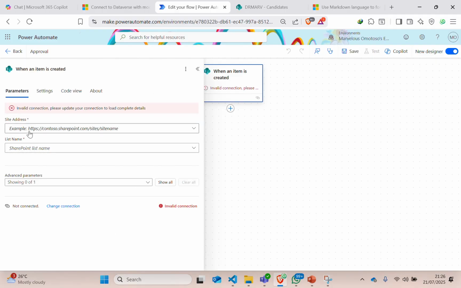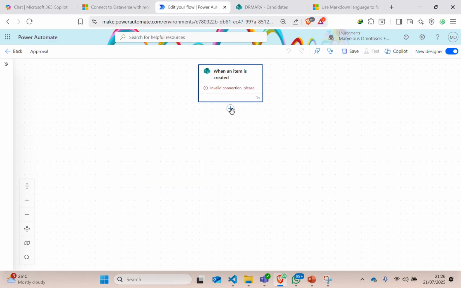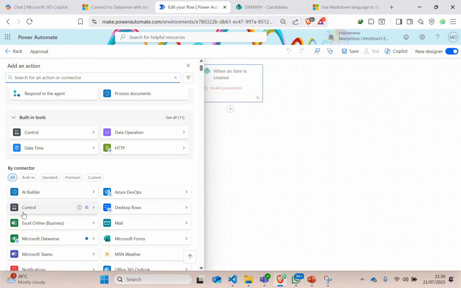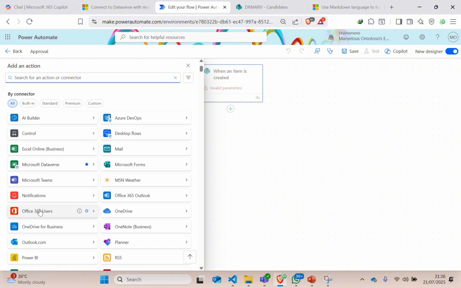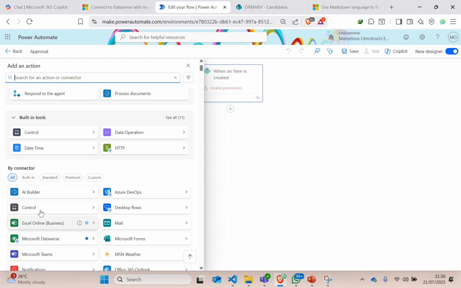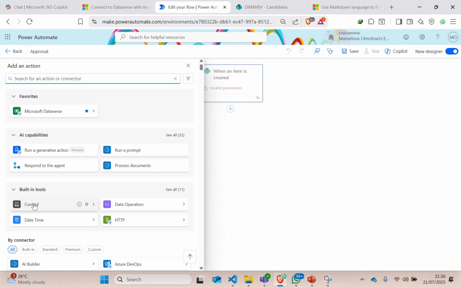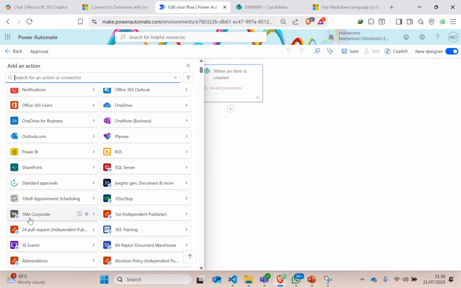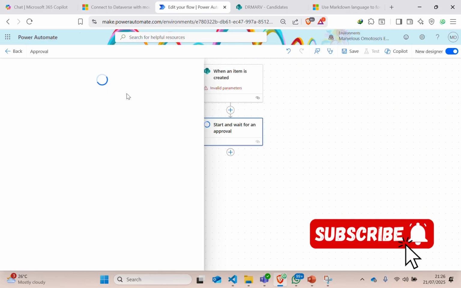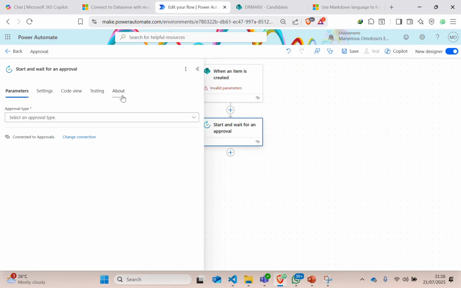Let me leave that for now. Let me add a new step to use a standard approver so you can see what I'm talking about. The standard approver. Okay, here it is. Now notice, when I click on start and wait for approval, and I set the approval type to be sequential.